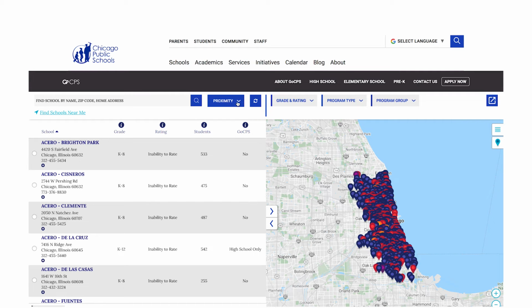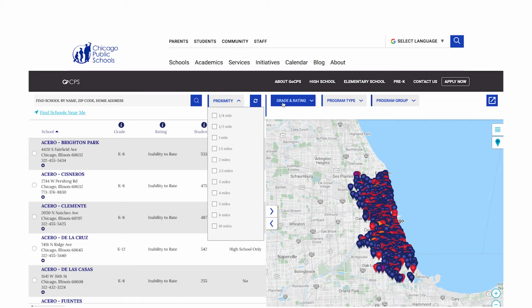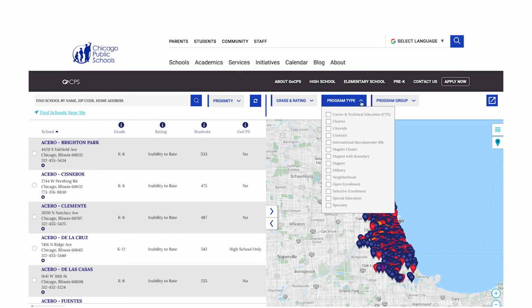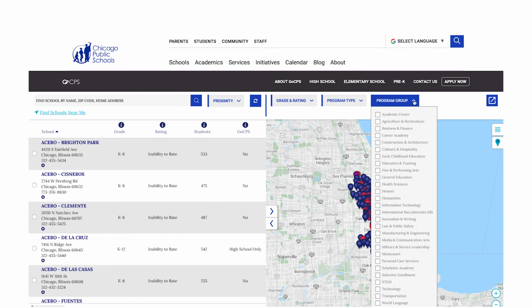You can also narrow down your search by clicking through the following filters: proximity, grades or ratings, program types, or program groups.